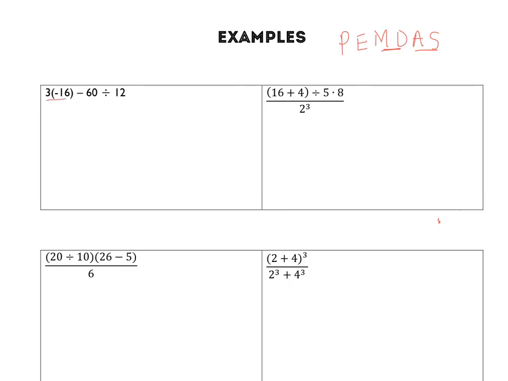First of all, let's multiply these together, and you're going to get a negative 48. And then next in order of operations is right here, your division. What I often do whenever I have a multiplication or division sign that doesn't have parentheses around it, I'll put parentheses around it so it reminds me to do it first. And so that's going to be a 5. So it's minus 5. So that is the same as this, negative 48 plus a negative 5, and that is going to be a negative 53.